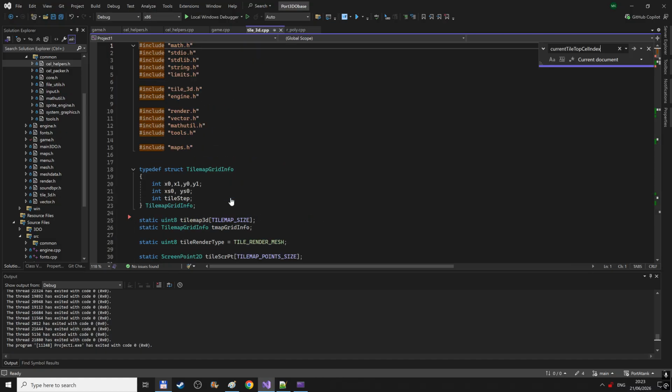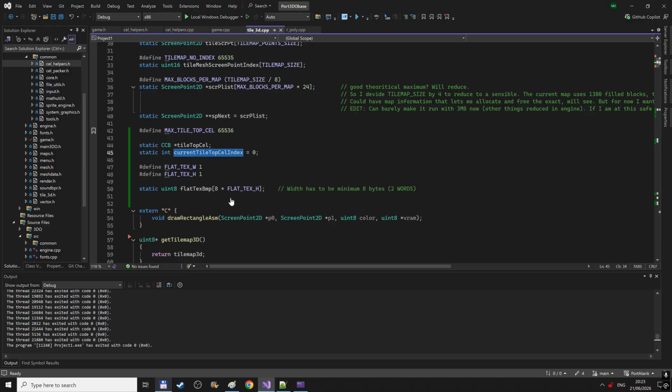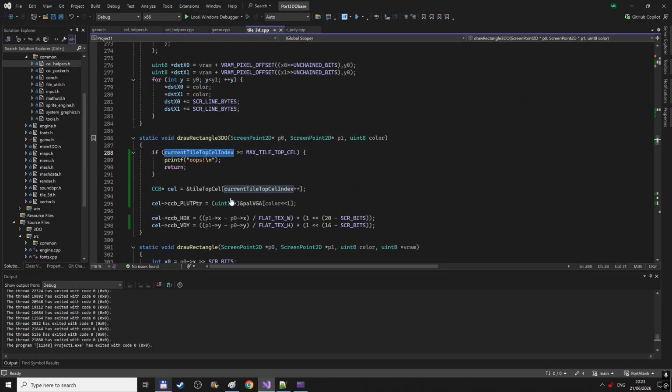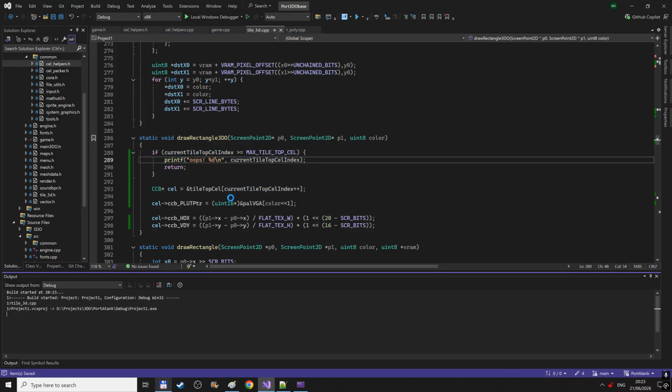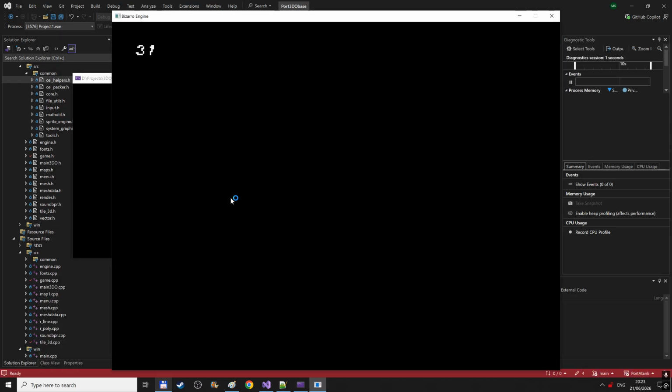Now this is 0 and goes positive. It's an int, it's not an unsigned int that wraps around, sure. How can that be?